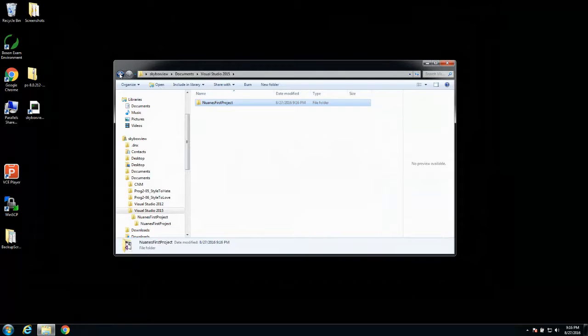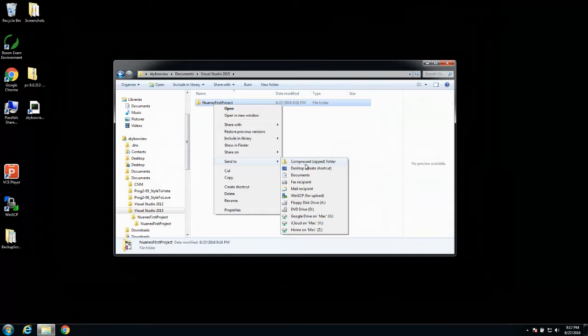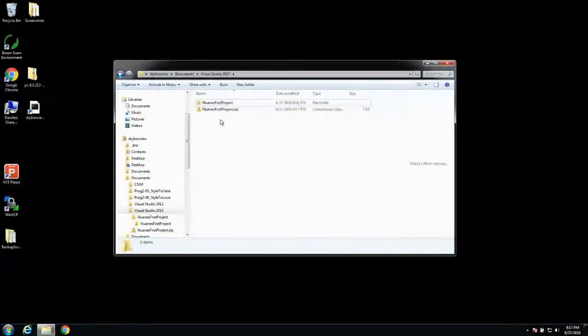You want to zip one directory up from where this SLN file, the solution file, is. In this case here, that's what we want to zip. So we're going to right click on it, say Send to, and press Zip folder. There you go.